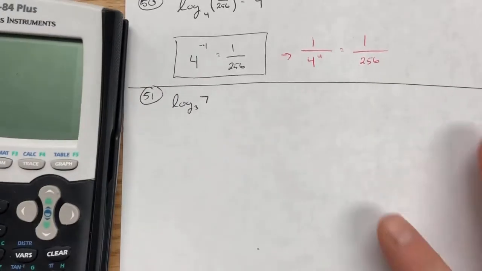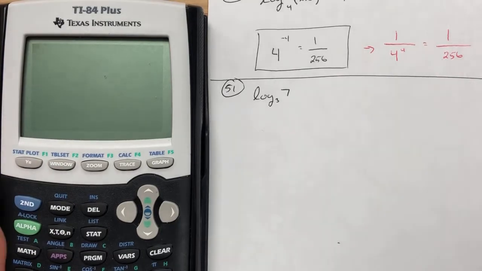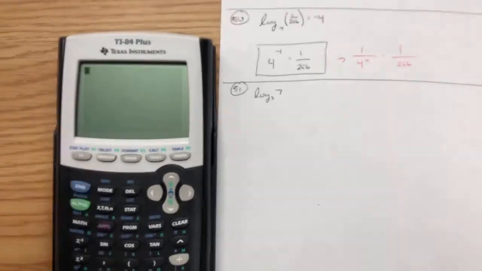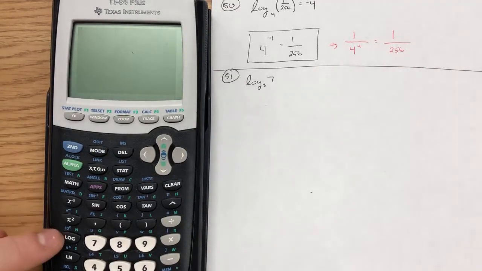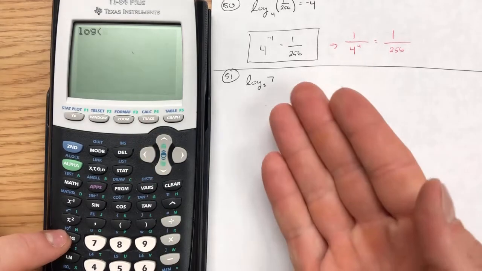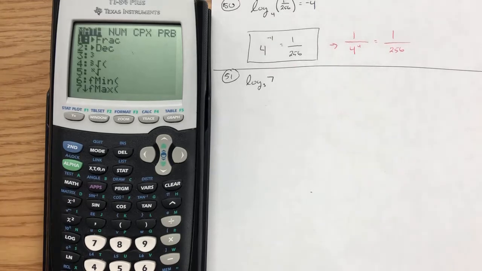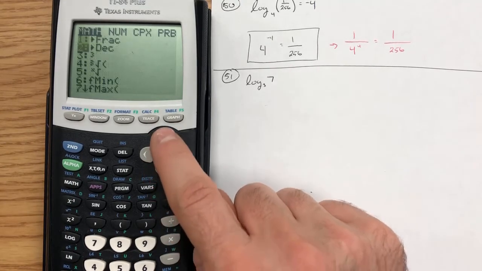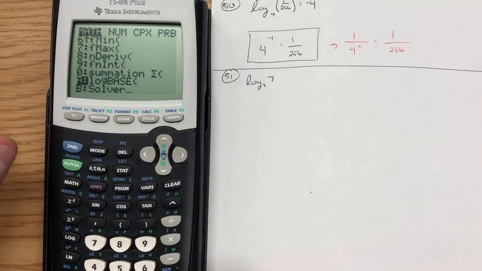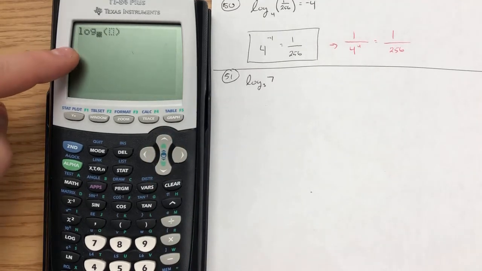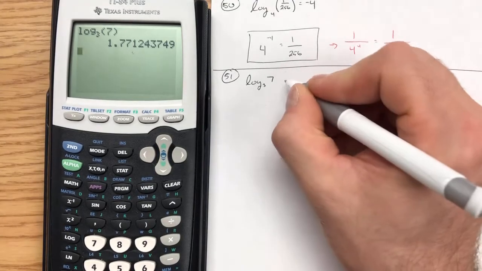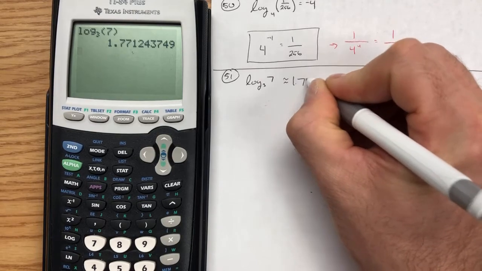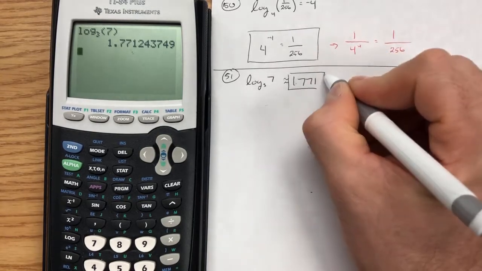So if I'm looking at log base 3 of 7 and I have a TI-84, I can plug in this expression directly into my calculator. I can go to the log, which is the common log. This is not the common log. So I'm going to go to the math functions and go all the way down until I see, oh, there it was, log base. When I hit that, it asks what base would you like to put your log? Log base 3 of 7. Boom, it gives me my decimal equivalent. And we know we're rounding this to the nearest thousandth, which means this is roughly equal to 1.771.